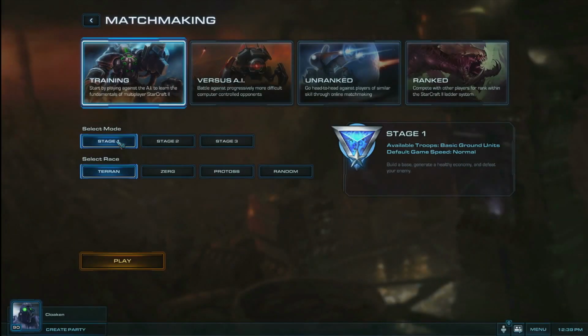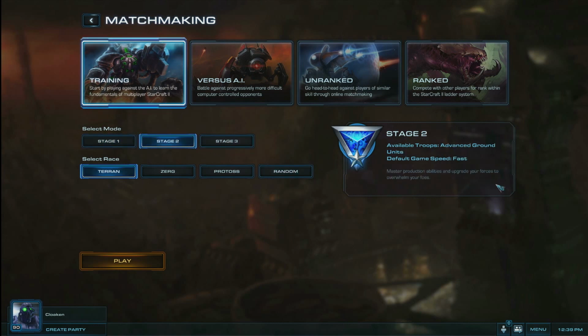You will be able to choose from one of 3 stages in this mode that will govern the options available to you while building your army. Stage 1 pares everything back to focus on basic ground units and runs at the normal game speed. Build your base, generate a healthy economy, and defeat your enemy. Stage 2 will add more advanced ground units and up the game speed to fast. You will dive even deeper into the system surrounding production and upgrading your new ground units.